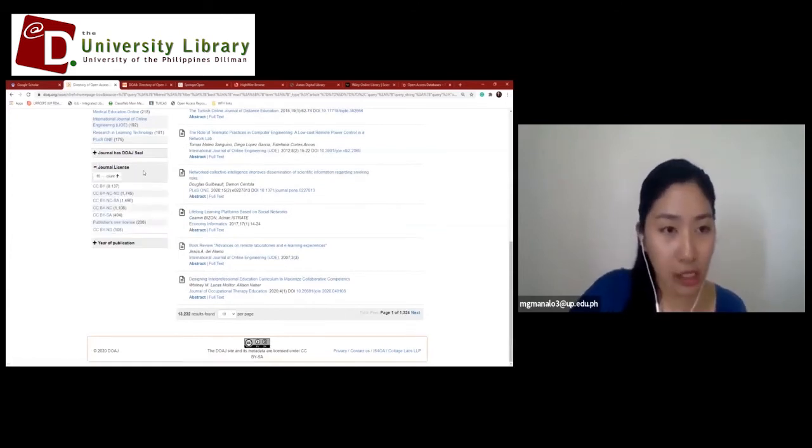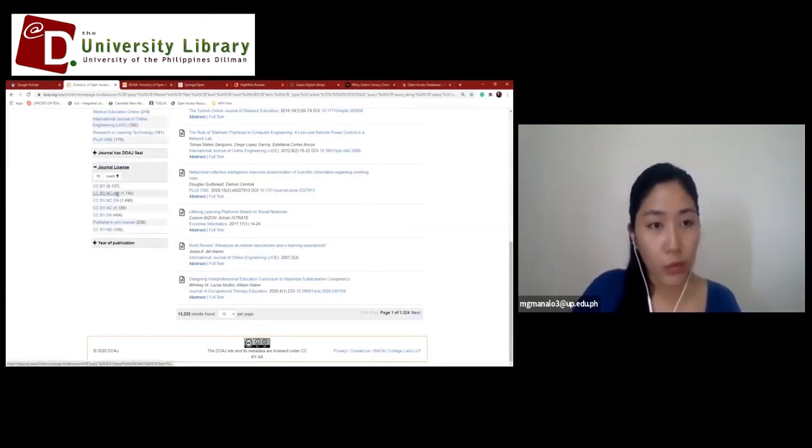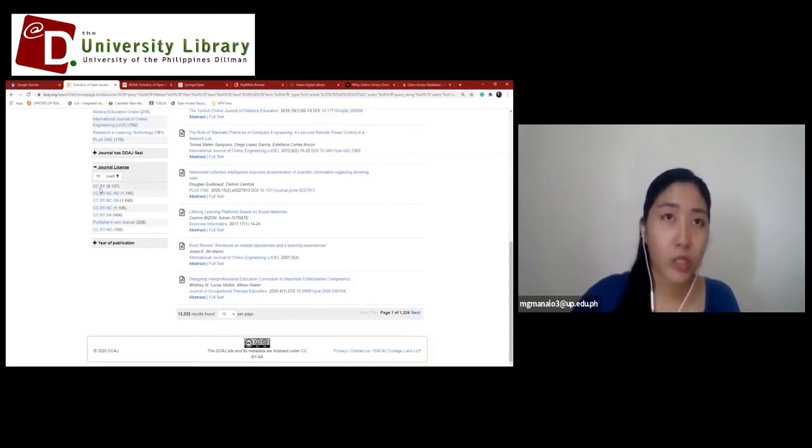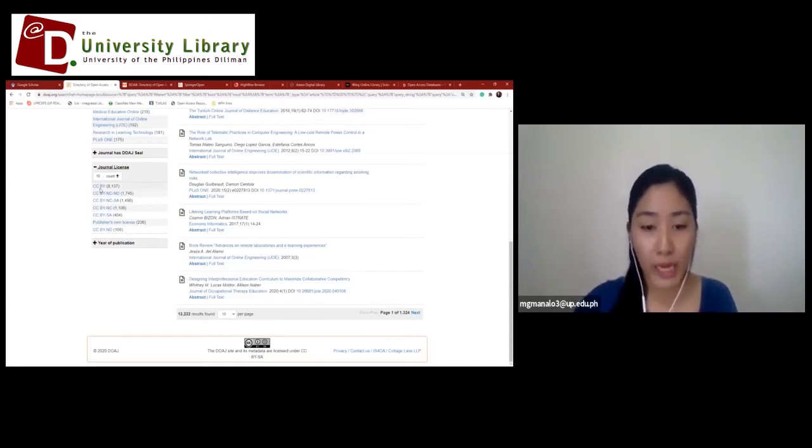So we also have journal license. So dito sa journal license, makikita nyo, merong CCBY, CCBY-NC, ND, and others. So under Creative Commons, meron pang iba't ibang types of licenses. So si CC license or Creative Commons license is a non-for-profit organization that addresses the limits of copyright. So merong 6 licenses under CC license. So the most common is CCBY. So CCBY means Creative Commons by attribution only. So it permits any use of content without permission, provided that the author and sources are cited. This is the most open license.